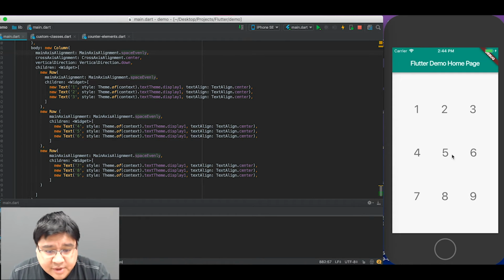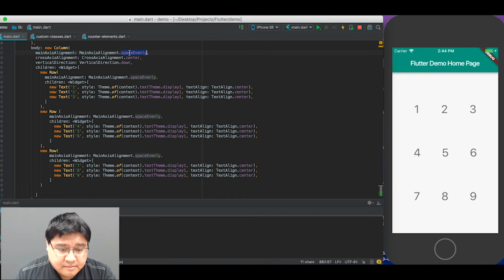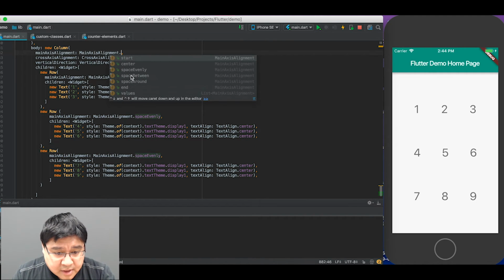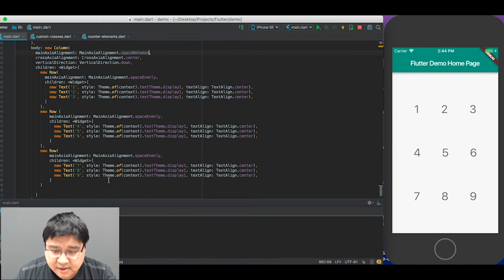So this is really nice with the enumeration that they've done with Flutter here. And as I mentioned before, going through the slides, they follow suit the conventions of CSS Flex. So as you can see here, everything has been spaced evenly. And then if you're familiar with Flex, you recognize these values. You got space between.